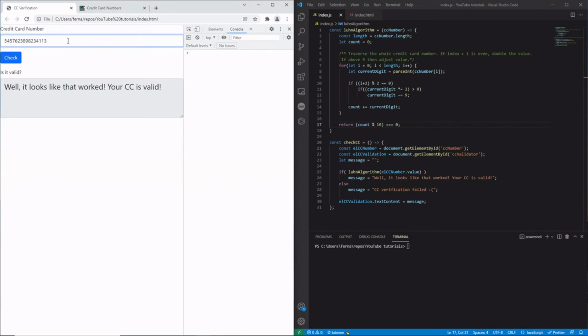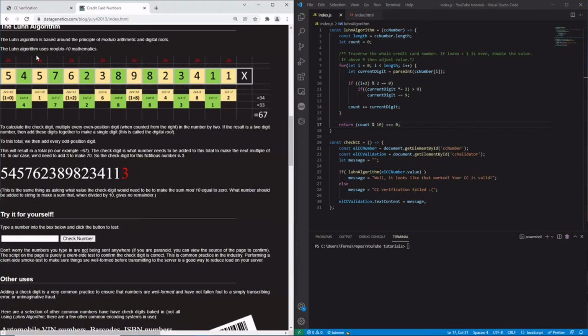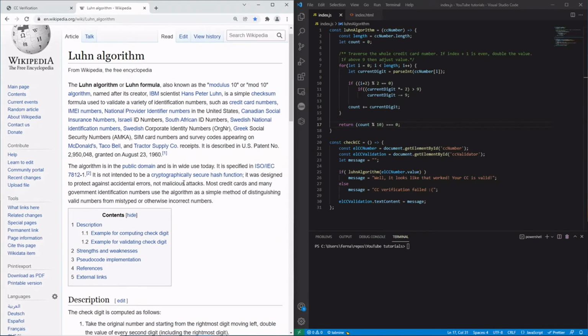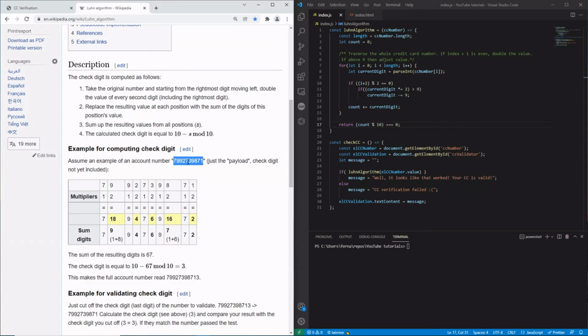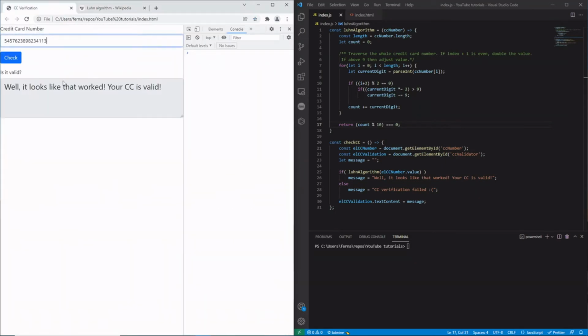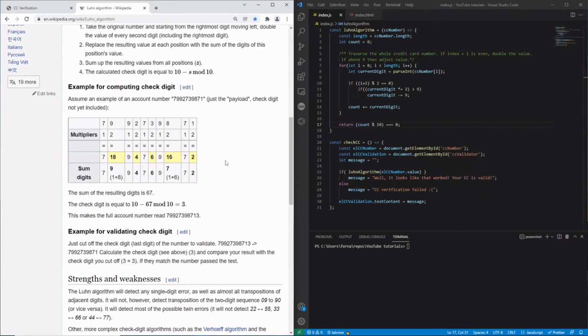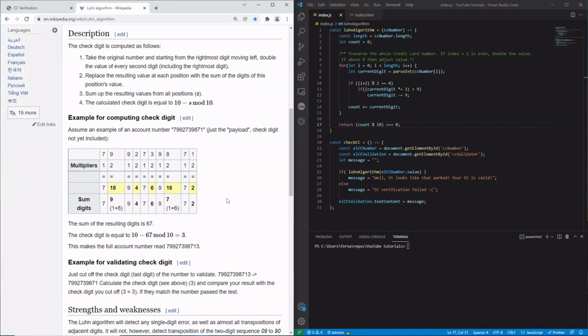Pretty sweet. So this can be done with other numbers. It's not just this number. So if I went here, let's go back here. This number should work as well because it's really the same process. Oh, shoot. I guess not. Let me verify. Oh, hold on. I think I know why. Okay, I mean, this isn't a credit card number, but this should work. Let's see. Did I forget anything?